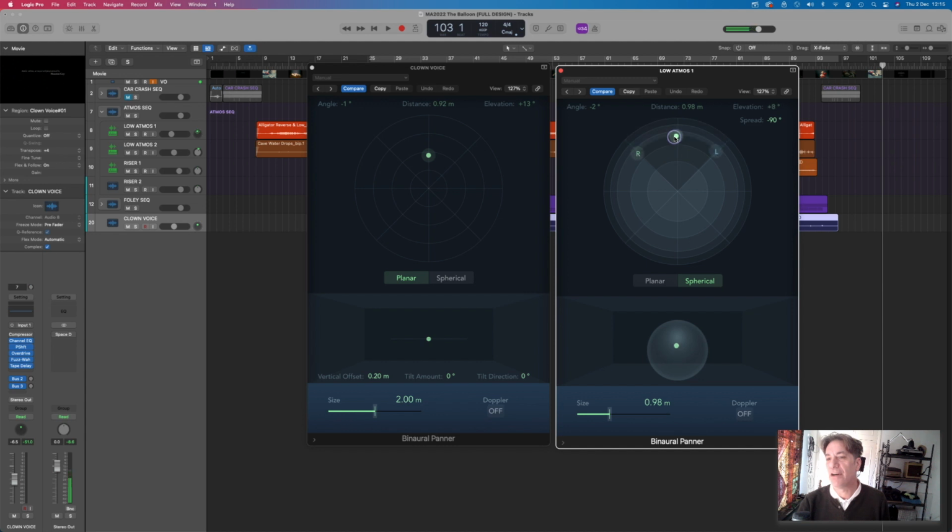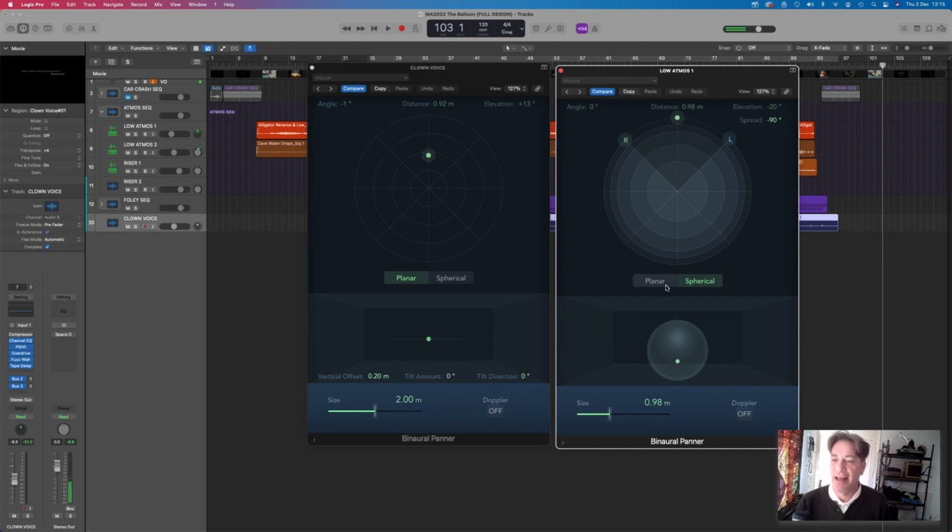So you might be panning a sound closer to you on the planar, but then you can also bounce it so it also goes above elevation. This is the top of our head, 88 degrees, and when it goes beyond us, it goes lower again.